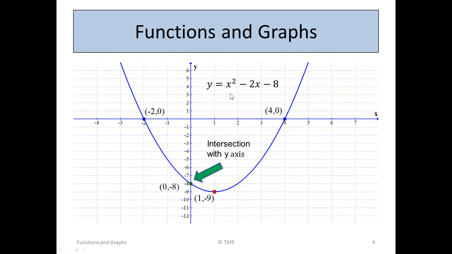It hasn't moved positive east or west, but stayed directly on this y-axis, so its x value is 0. So here we just put in a value of x of 0. y is 0 squared minus 2 times 0 minus 8, or the point 0 minus 8.